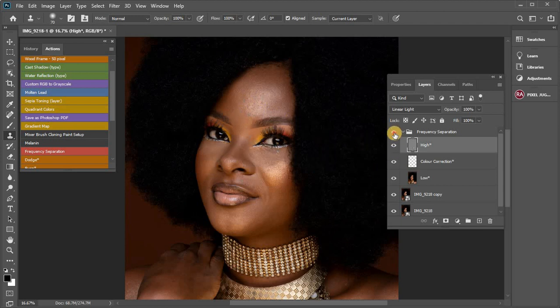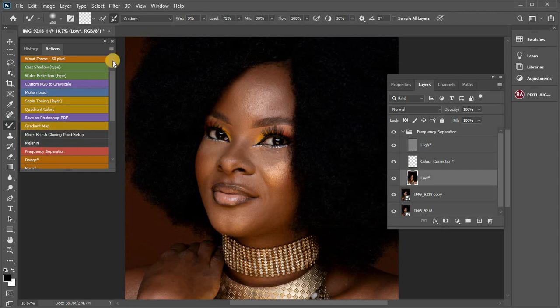This is after and this is before, you can see. So now I'm just going to use my low frequency layer using the mixer brush, and my settings are as indicated above. The only thing that I changed here is the wetness to 9, otherwise the brush is clear. It's a clean brush.